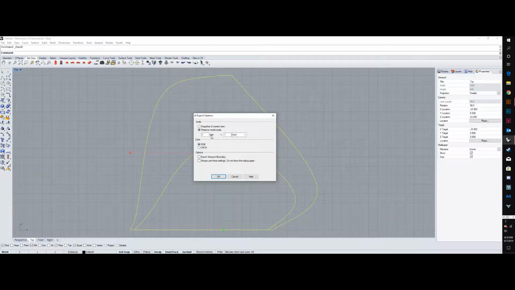Save it. It's going to ask me the scale. Since this was feet, I'm going to do probably, let's say a 16th inch scale for now. Maybe I might change it to 1/8. The way I'll do that is this guy, where it says feet, that will be from this model, and this on the right side will be to the drawing in Illustrator. So I'm going to keep this at 1 inch, and I'm going to make this 16. 16 feet will be 1 inch. So 16 model feet will be 1 inch in the drawing. Preserve model scale, good. RGB, sure. Click OK.